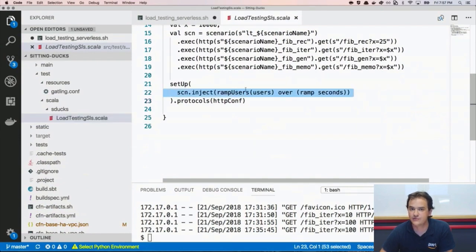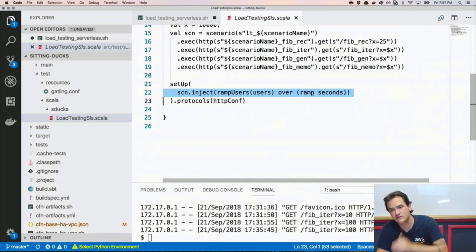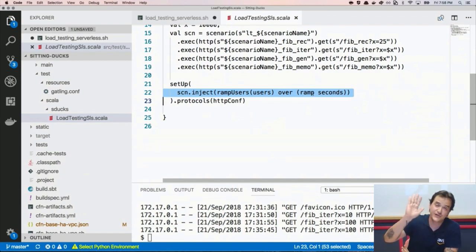I will ramp to the amount of users over this amount of time. So it will go up to those 5,000 users that I passed as a parameter over the 5 minutes that we specified. So 1,000 users per minute arriving at our app is a pretty steep curve, but I believe our app can make it.